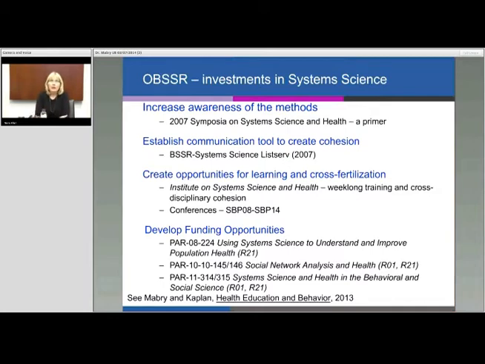In my office, we became aware that, I should say, one of the first things I did was become closely associated with Bobby Milstein, who was at the time at the Centers for Disease Control and Prevention, CDC. He helped me quite a bit in grounding me. He had been taking some formal doctoral-level coursework in system science and was able to point me to the right resources to learn about it. Very quickly, between the two of us, we figured out that we had very similar goals in elevating the profile of system science and getting it adopted more broadly among behavioral and social science researchers.